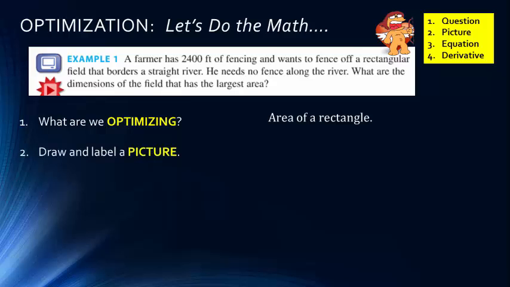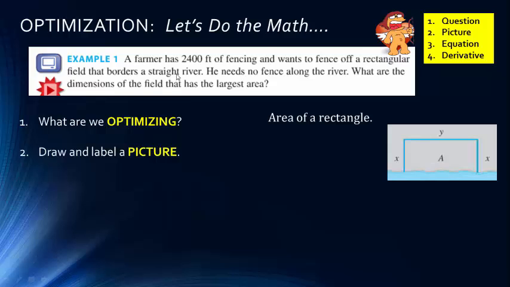Of course, this is a rectangle. Hopefully you can draw a rectangle even if it's crappy. And remember that I need to label it. Part of that rectangle is along a river. See if you can draw a rectangle bordering on a river. Hey, look at that. We even got some water. We need to label the sides. Now, if I was doing this, I'd obviously copied this out of the book. I would have made this length and width or something like that. I don't like using X and Y. I think it's better to use variables.